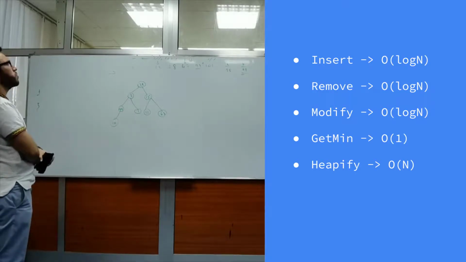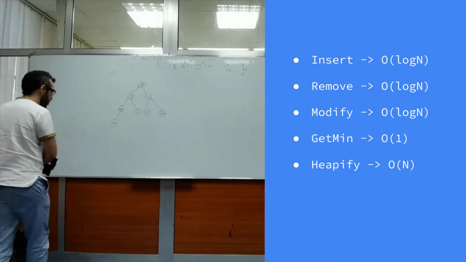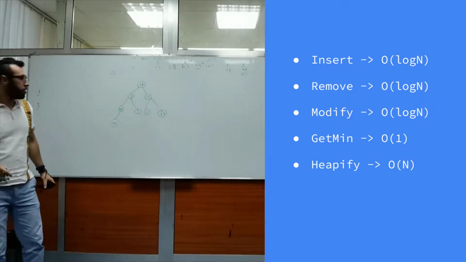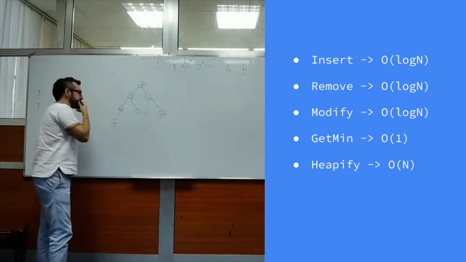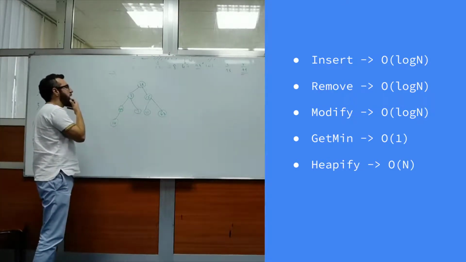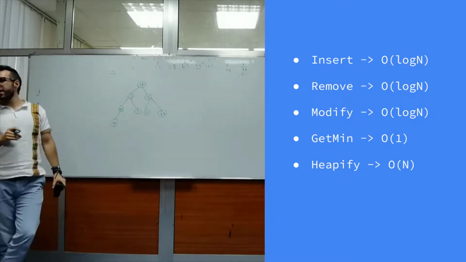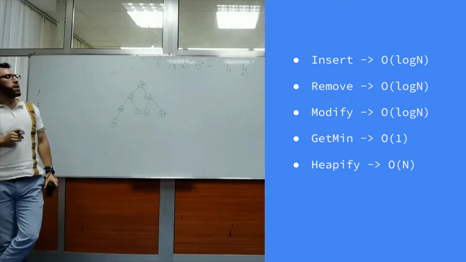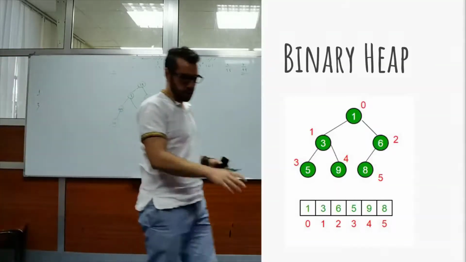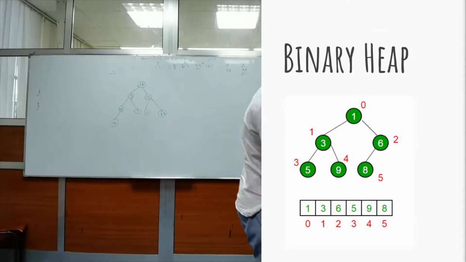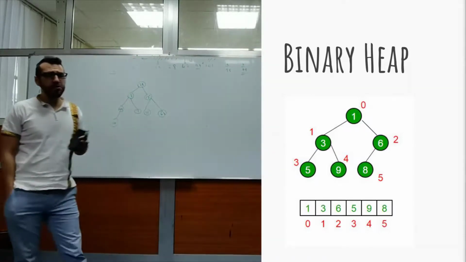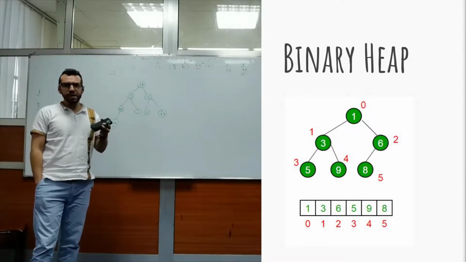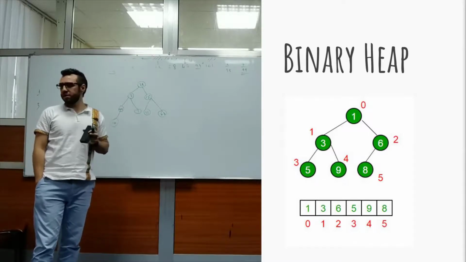Did I forget any elements? No, we had 8 and we have 8 elements here. Okay. So, let's say I want to make this a max heap. In that case, which nodes should I check whether they are breaking the heap property or not? Let's go back to our definition. Our definition says for a min heap each node is smaller than or equal to its children. And for the max heap each node is greater than or equal to its children.